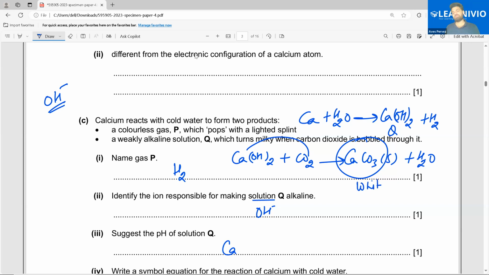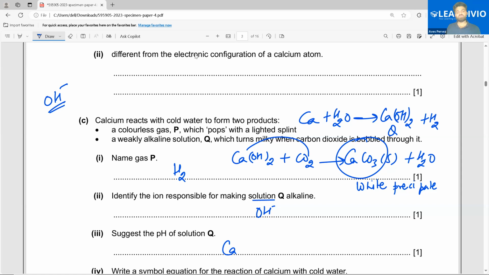Calcium carbonate forms a white precipitate. Precipitate means formation of an insoluble substance that does not dissolve. Anything that does not dissolve in water will show its color because it does not go into the intermolecular space. Sodium chloride is white, but when you add it to water it becomes colorless because it goes into the intermolecular space. But if you add chalk to water, it turns milky due to the formation of calcium carbonate, which does not dissolve, so it forms a white precipitate.